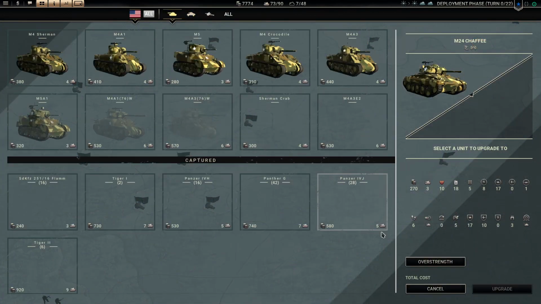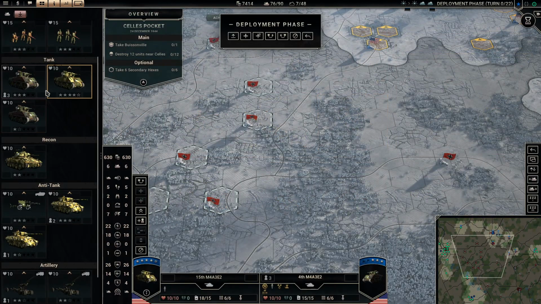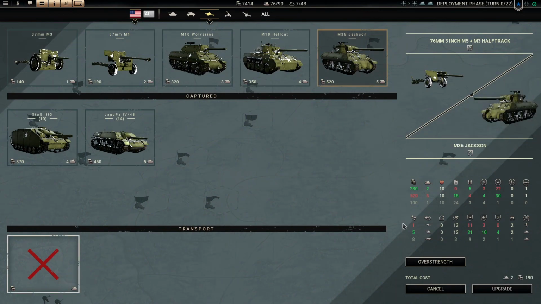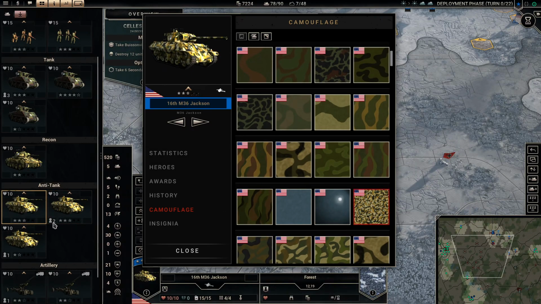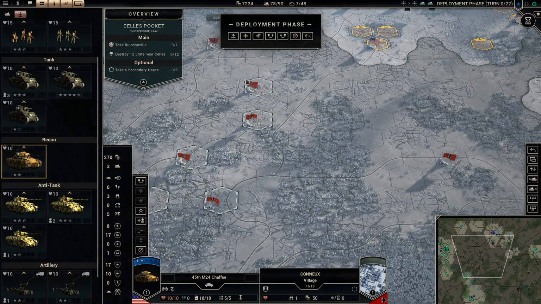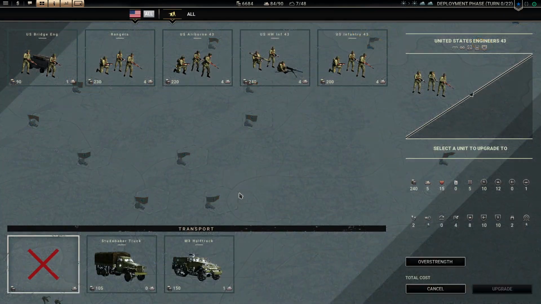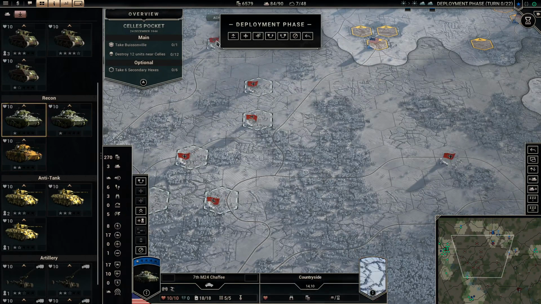This one we will upgrade to... We will upgrade to Sherman, okay. This is fine. This one we will upgrade to Jackson. Okay. Fine, and I think I changed the camouflage. I like this one, okay. We will buy 2 additional Chaffees. Okay. We're going to give transports to our engineers. Okay, and we have 6 left.